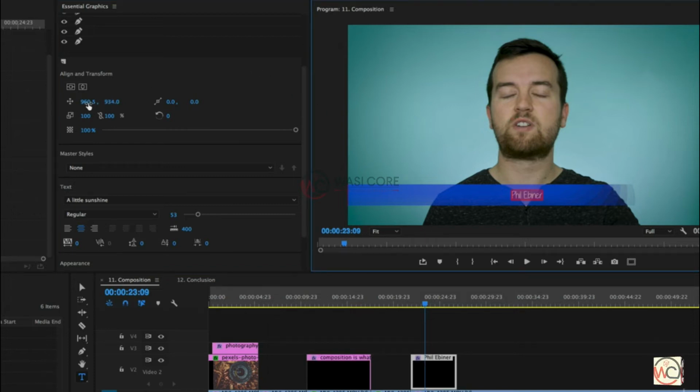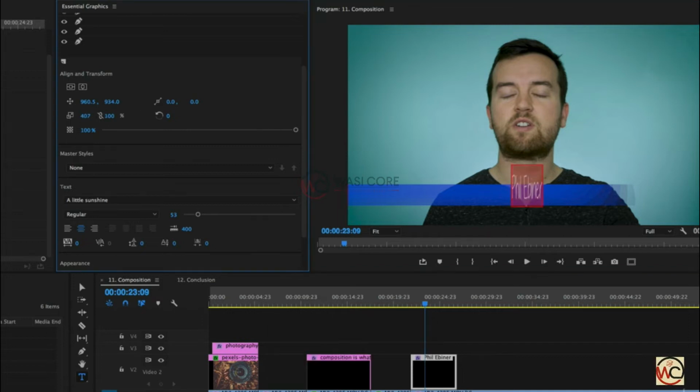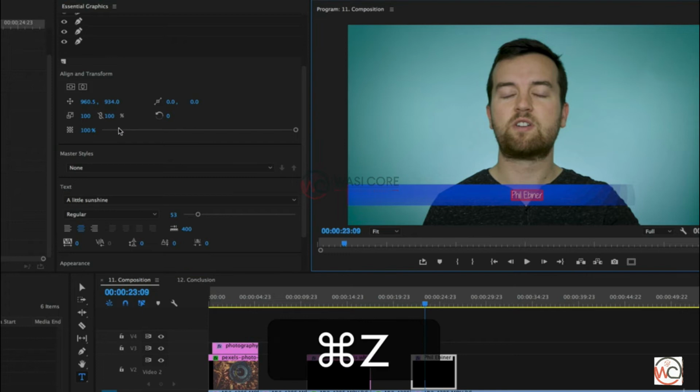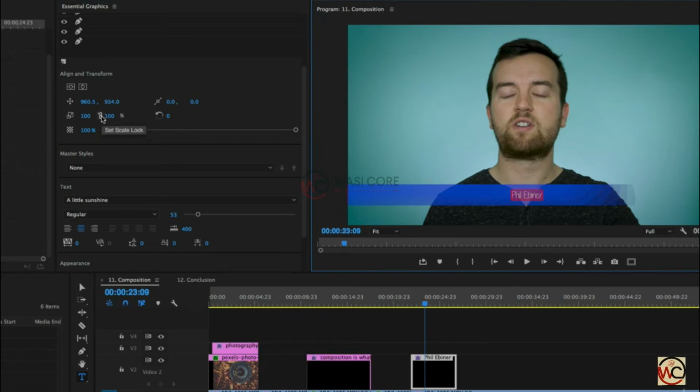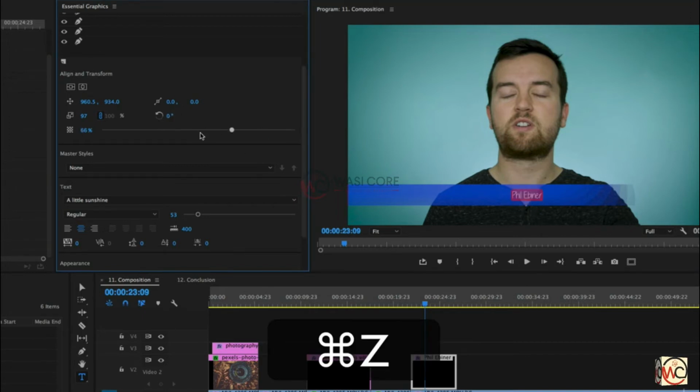I'm going to undo that. We can move it around with these buttons right here, just clicking and dragging, or clicking and inputting a specific number. We can change the anchor point of the text right here. We can change the scale. And it looks like my link is not set. So typically your scale lock is going to be on. And you could increase or decrease the scale. Or as you saw, if I want to stretch or squeeze it, we can do that by unlocking. Okay, we can rotate it with this button right here, and we can change the opacity.